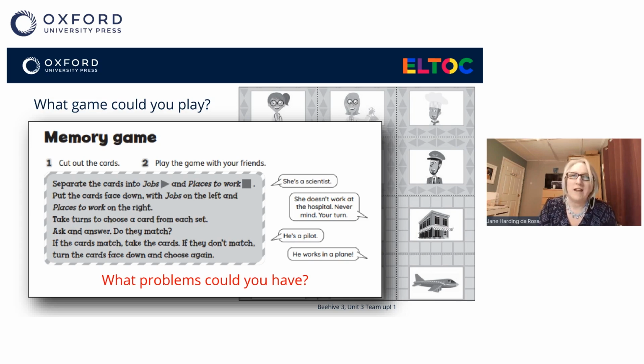In all realities, I don't think that conversation's going to happen as much as we want it to. So therefore, you've got to try and encourage that a little bit more. So making sure they know the objective is not just winning the cards, but using the language. So if you've got a point system of some description, you might award children points for using the language. I think so as well.